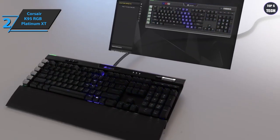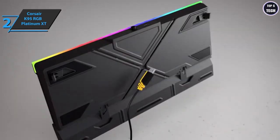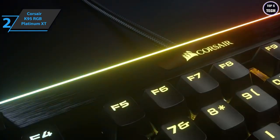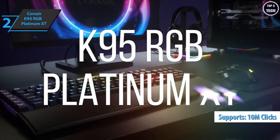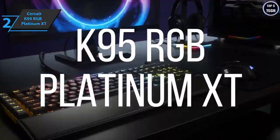The software used for the Corsair K95 RGB Platinum XT is unrivaled. The set of reliable Cherry MX RGB Speed key switches ensures this keyboard is optimized for both typing and gaming. These switches are similar to their usual MX Red siblings, designed to quickly handle multiple keystrokes, each with a capacity of up to 10 million total keystrokes. This is a quality product, and all we can do is recommend it.